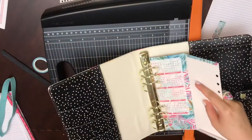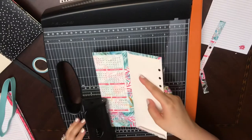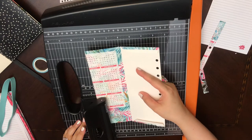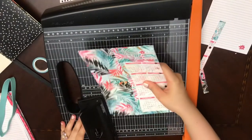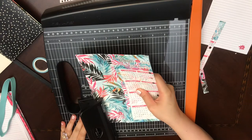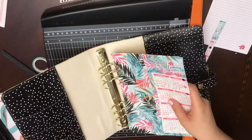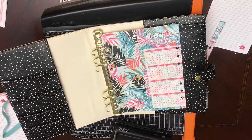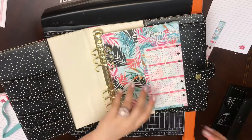So let's see there. It's going to be somewhere like that. I don't know what I did wrong. I thought it could be right here, maybe. I'm just gonna do that. I'm gonna do this again. There we go. Well, I'm hoping that this actually is gonna work. Oh, and there it goes. So, I'm going to move my marker, which is not really sticking very well, but there you go.